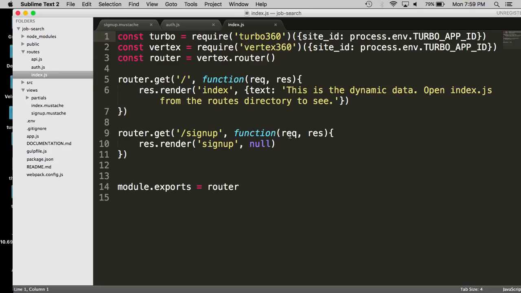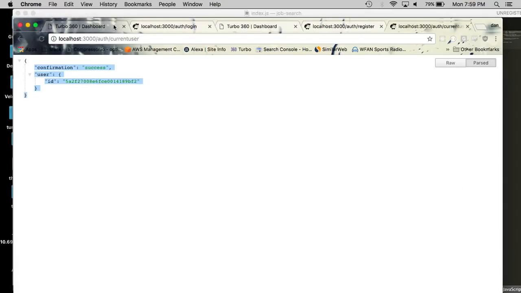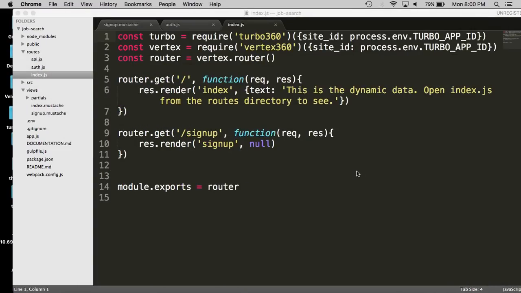Once React receives a logged in user, then you know who's logged in client side. You can manipulate data with that, right? If you look at your Turbo dashboard, it's a little bit simplified, but I'm doing that here. This is a React project, and it knows that I'm logged in. How does it know that? It's using an auth route, a current user route. Okay.